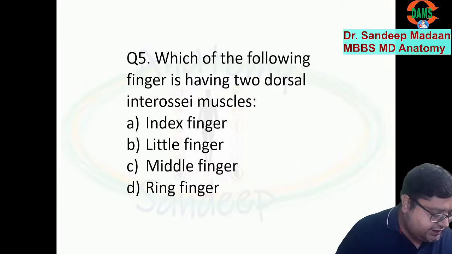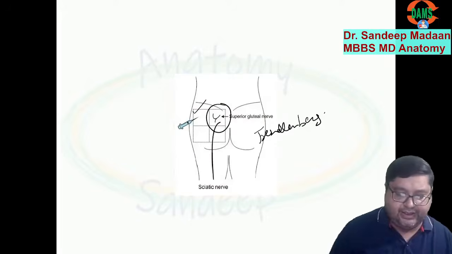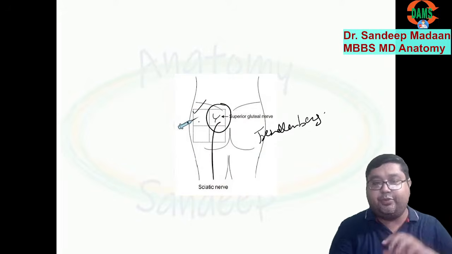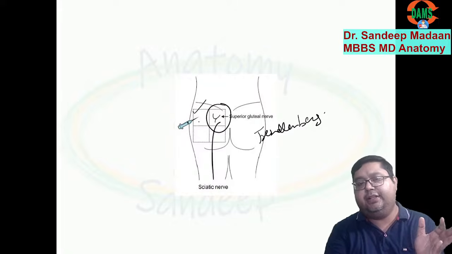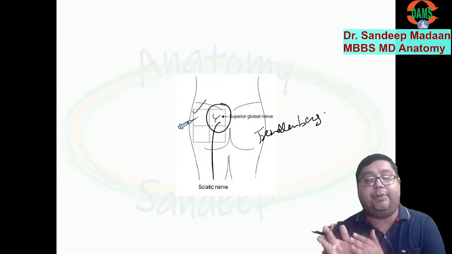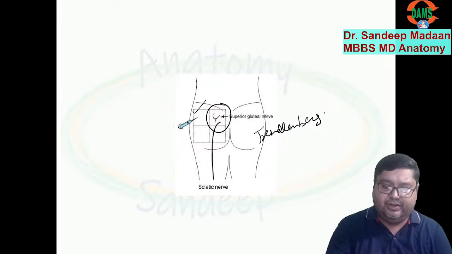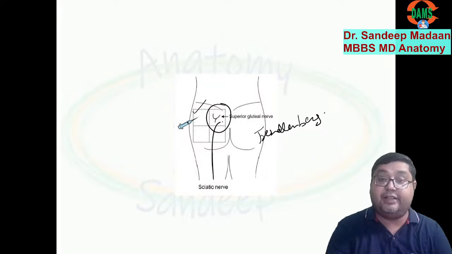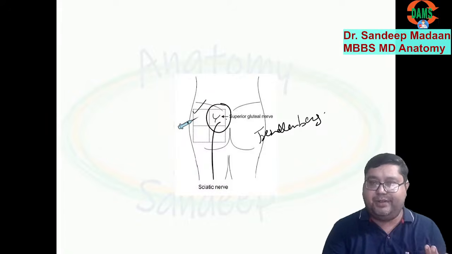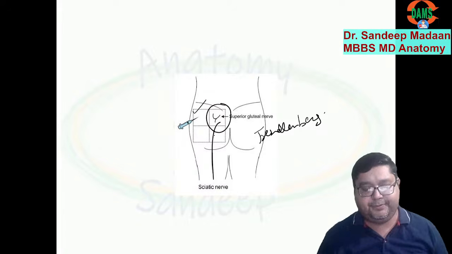Ideally, we should give the injection in the superior lateral. Adil, let me show this diagram again. See, this injection site is made superior lateral, because there are no important structures here. Upper and outer quadrant is where we should give. By mistake, it was given here. So the superior gluteal nerve is also at risk. Sciatic nerve is also at risk. But this question was based on the superior gluteal nerve. Okay, like that.